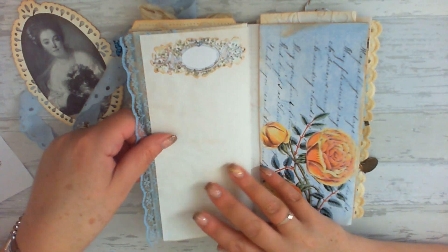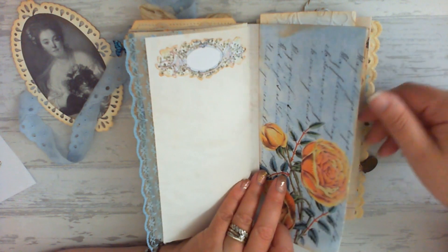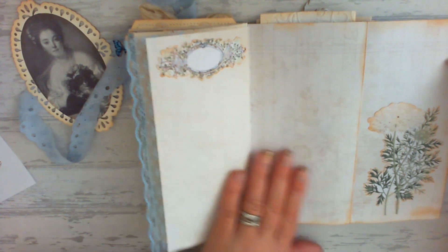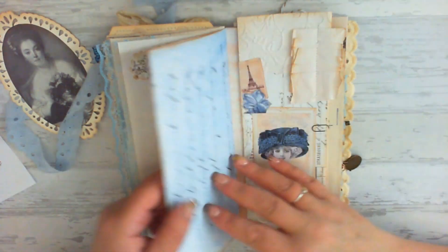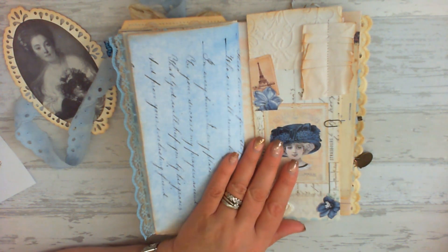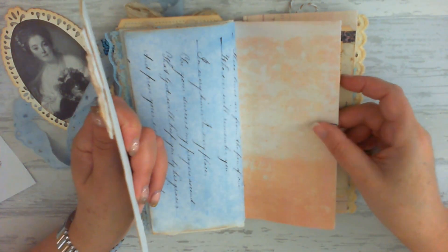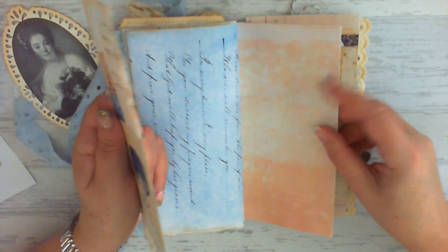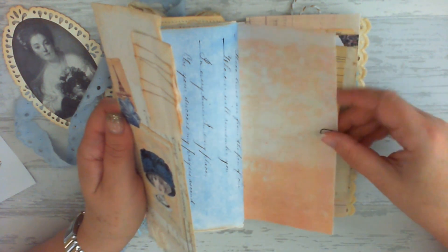Lots of room for journaling. On the reverse, I've used one of those French labels again — a different one. The blue letter is from my own stash, and I've added a flower before printing, with the French floral engravings on the reverse and another cut out flower. This page here is some more stained effect paper from the blank paper printables. So if you don't like doing your own tea staining or haven't got time, you can quickly print some off from the Graphics Fairy site — they have lots to choose from in the blank paper bundle.